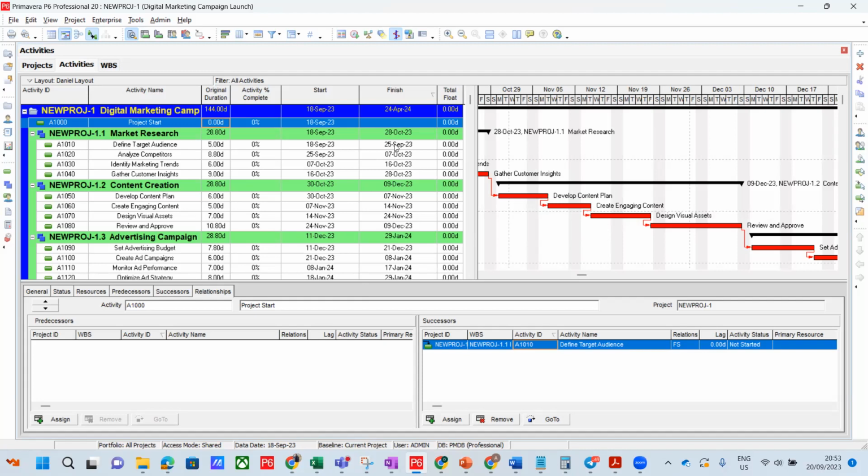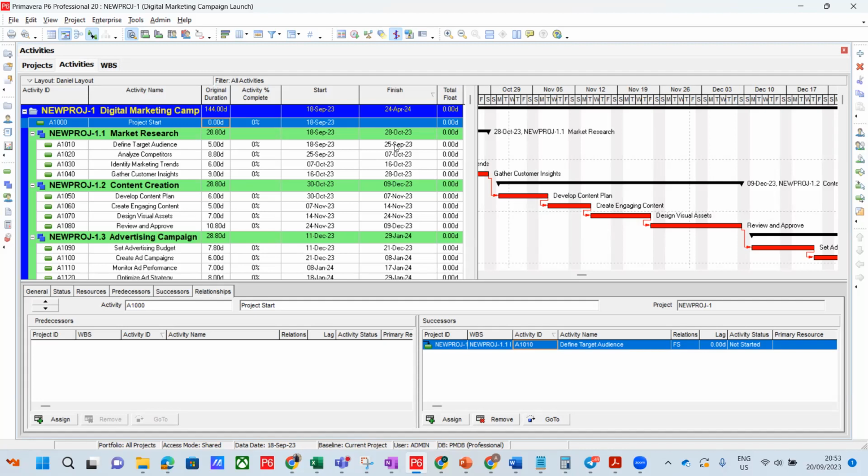Machinery or equipment, financial, and human resource. Okay, thank you. Who else can tell me the 3 types of resource? Okay, we've not gone back to the video to study.